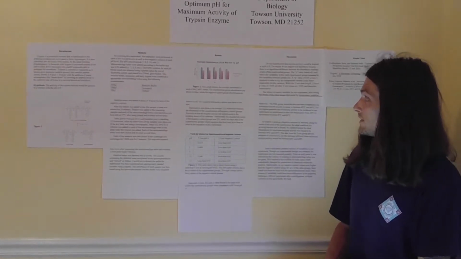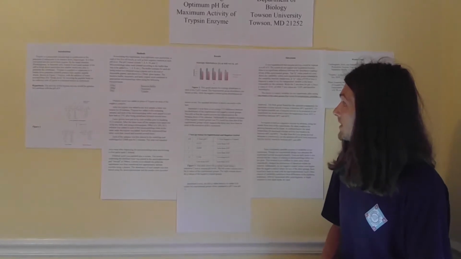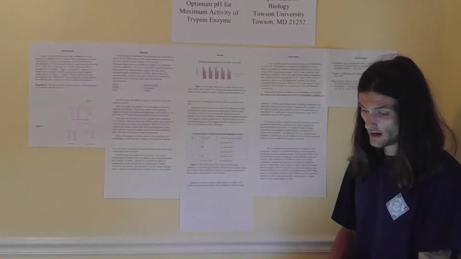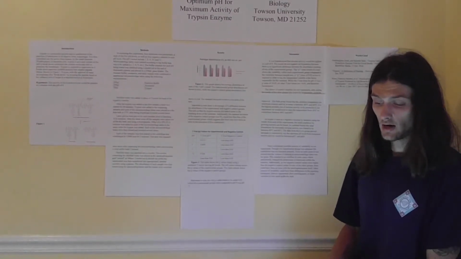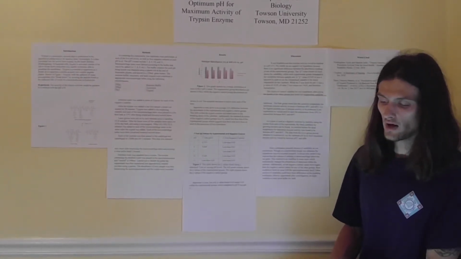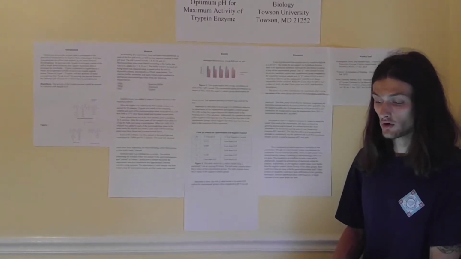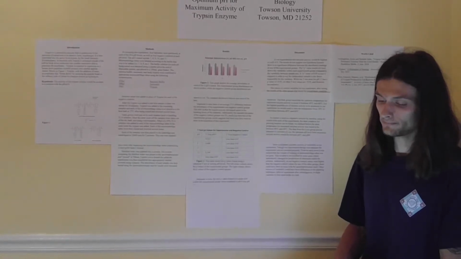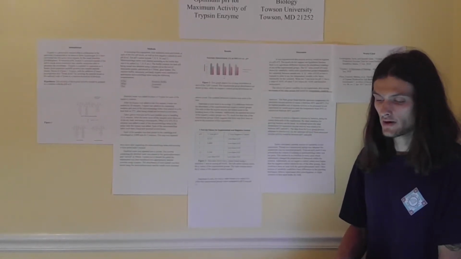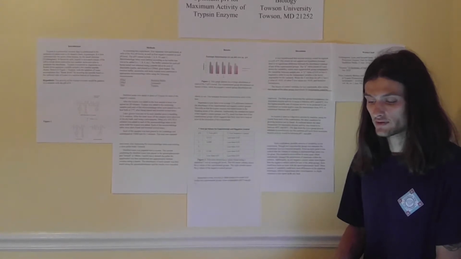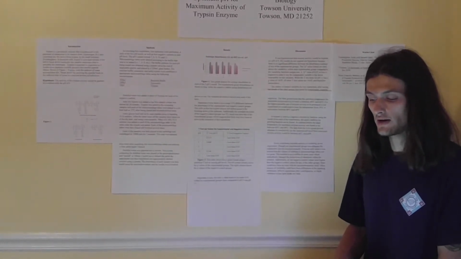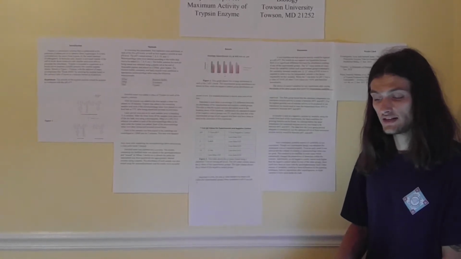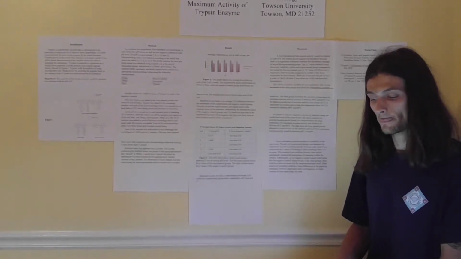As you can see in Figure 2, this graph depicts the average absorbance at each of the 5 pHs tested. The experimental group absorbances are shown in blue, while the negative control group absorbances are shown in red. The standard deviation is shown atop each of the bars. Important to note, there is an average 21% difference between the absorbance of the experimental and negative control groups. This tells us that the trypsin enzyme did indeed assist in the breaking down of the substrate.